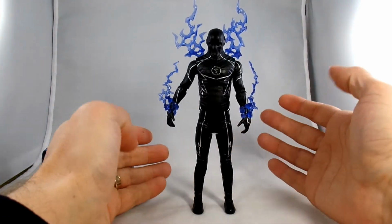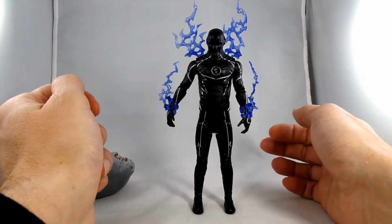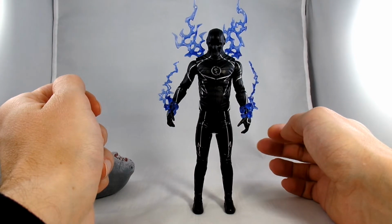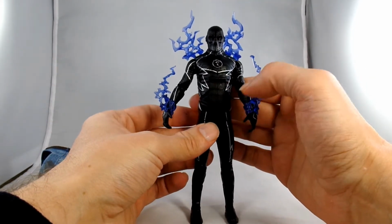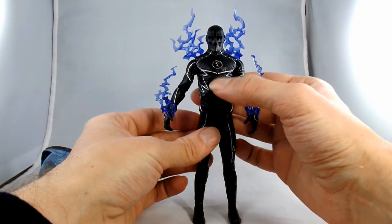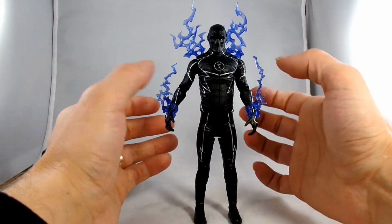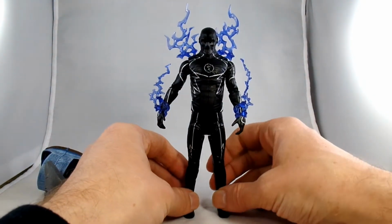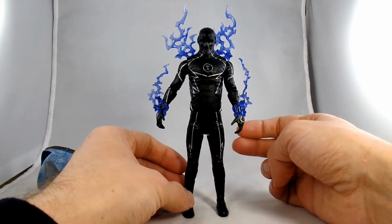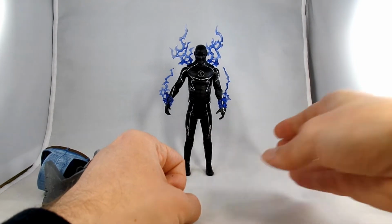I mean, he's pretty neat looking for standing alone, just sitting there, not doing anything. It's kind of creepy, but like a play factor, if you're picking this up for your kids, he's got some gunk on him right on this front there. I don't know. I guess he's okay, but he's not going to be able to pose a whole lot. I don't know why there's no bicep swivel. That's really annoying. And I don't know. If it wasn't for these pieces, I probably would have passed on him.